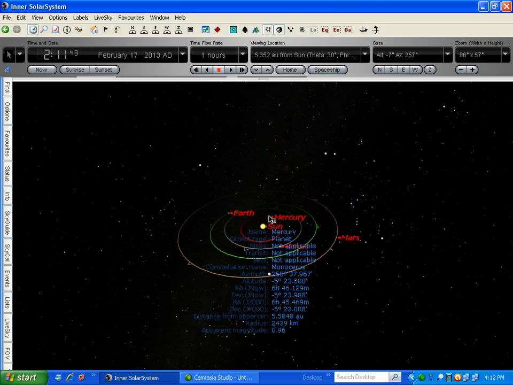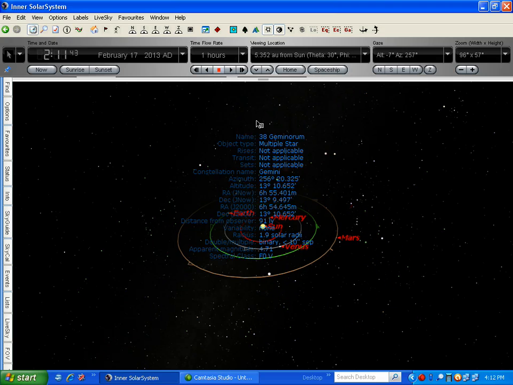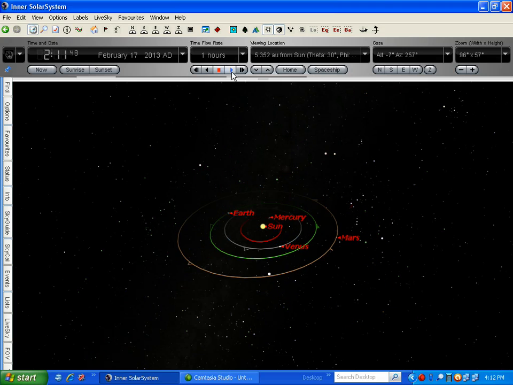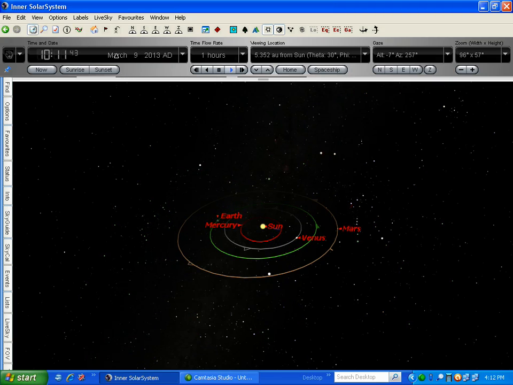I think that's a good position right there. And then what you do is you let it play out by starting the runtime forward, and then you first of all make sure that you get the time and date. And I think if you use the hour, that's good. If you use a day, it's just way too fast.